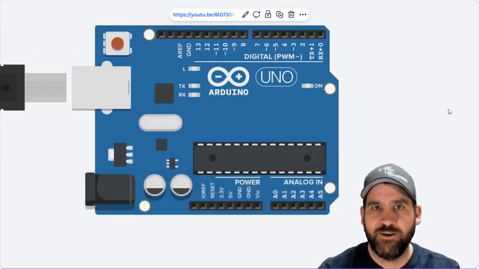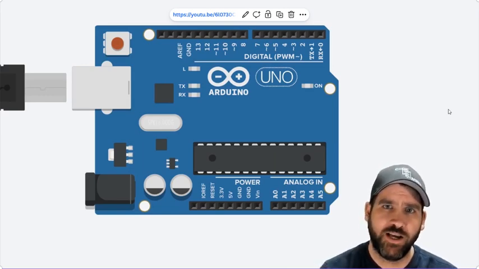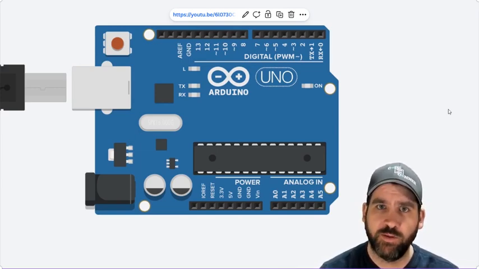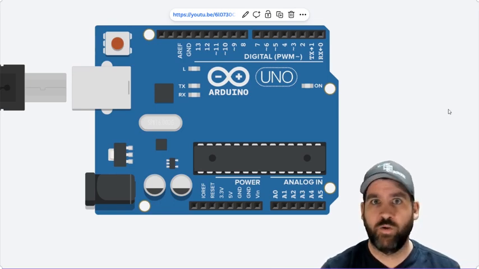Hello people of the internet, welcome. My name is Adam and this is the Arduino Basics tutorial, where we're going to be talking about how to program an Arduino Uno microcontroller using a little bit of programming. The first thing we have to ask is, what is an Arduino? So it's one of these little things.